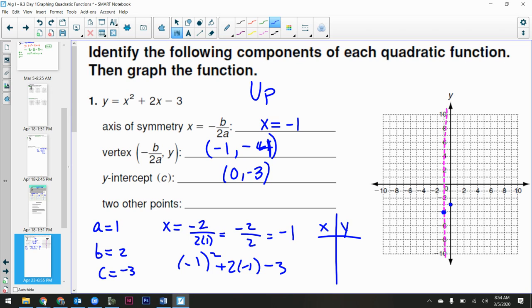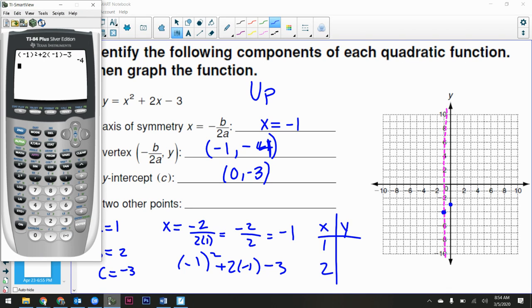Okay, so I'm sitting here at -1. What's the next number to the right? 0, but I've already found 0. So that's how we pick those points. We're standing on the axis of symmetry at -1. We look to the right, we see 0, but 0, -3 is already solved for us. We don't want to do that one again. So we go one step further to the right, we go +1. One step further to the right, we go 2. Now we just plug those two values in.